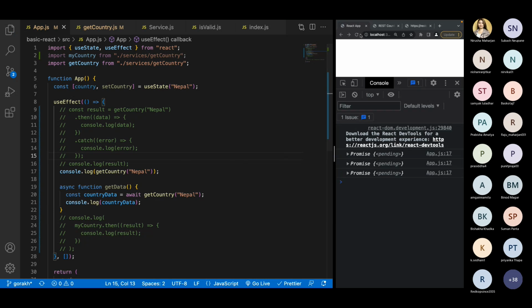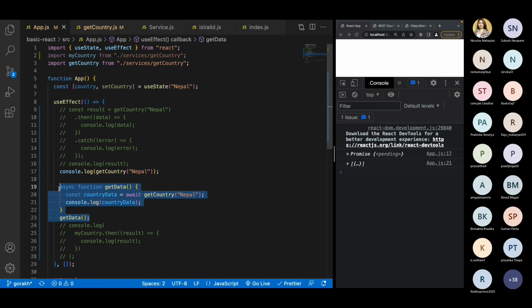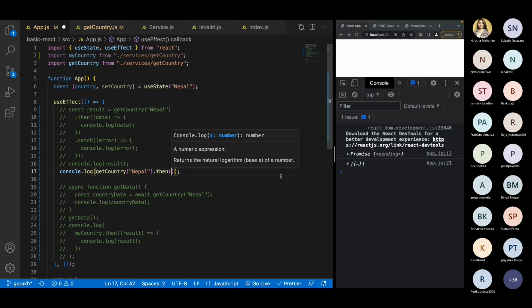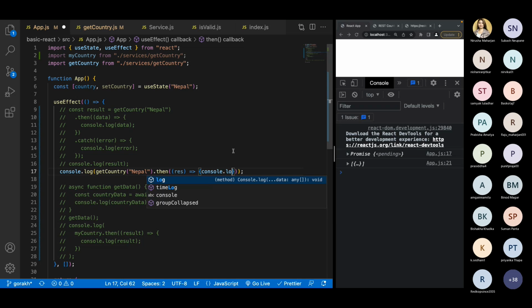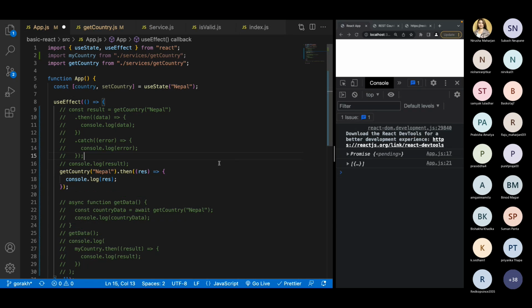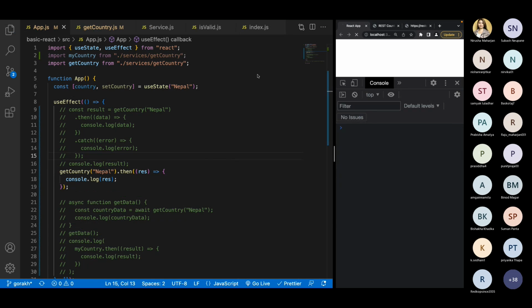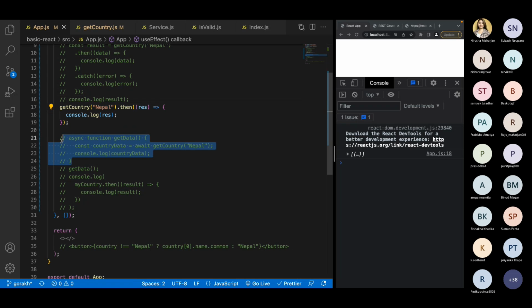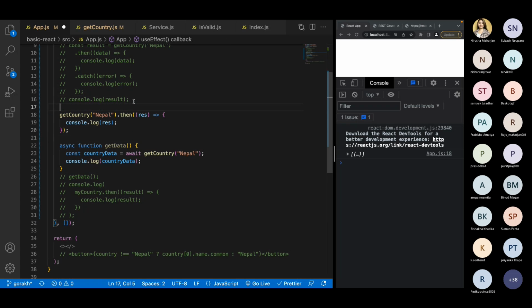Okay, so now we will get the data, but we haven't called this function. We need to call it, right? It will not execute otherwise. Now we receive data. Either you write this line of code, or you can directly write .then here. These are the same thing. .then, another function in here. This is the response, and console log the response. You don't need another console log outside. Either you write this code or you write this code. Both of them will give you data coming from that async await function.